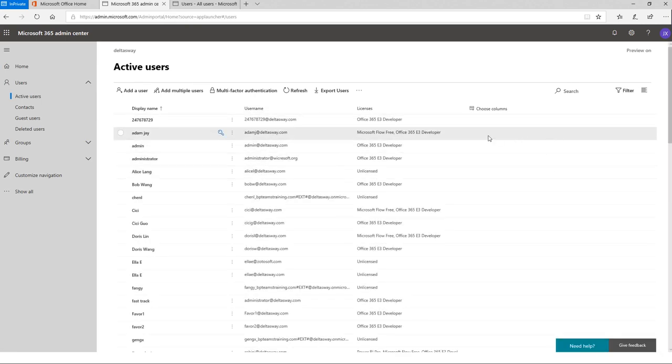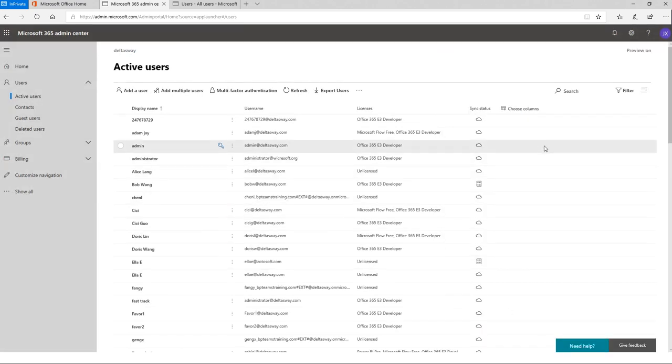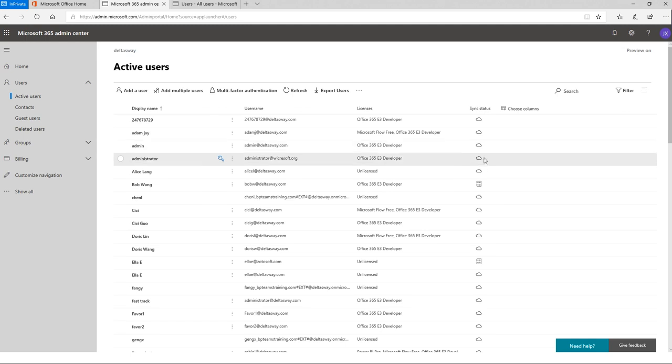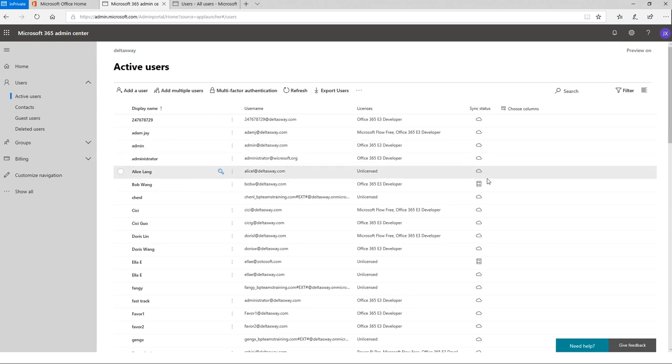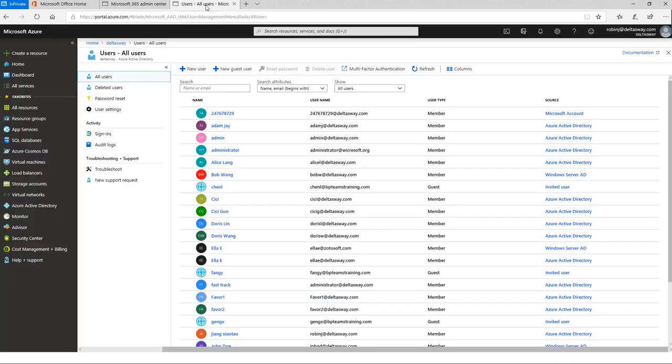Actually, I think the new portal doesn't show that. Okay, yeah, this doesn't have a word now in the new portal preview. I think that means the cloud user. This means I synchronized from Active Directory, but here it will display as Windows Server AD, right? That's that.